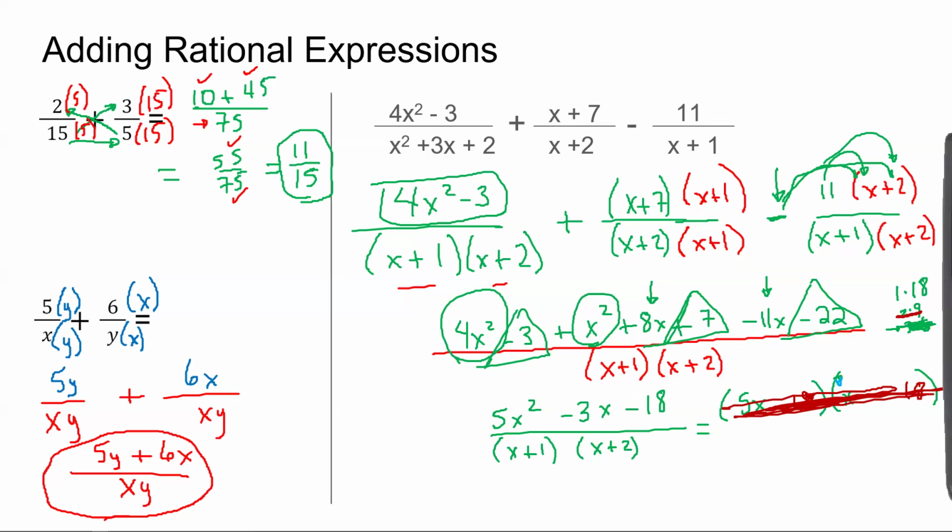We could combine the bottom, and here's where you've got to ask yourself, what is it I want to do with this, and would it be better or worse if I combine that? I'll show you what that looks like, and I don't know which one's better. We're leaving the top alone. Down here, I'm going to FOIL the denominator, so that would be an x squared plus 1 plus 2 would be a plus 3x, and plus 1 times plus 2 would be plus 3.